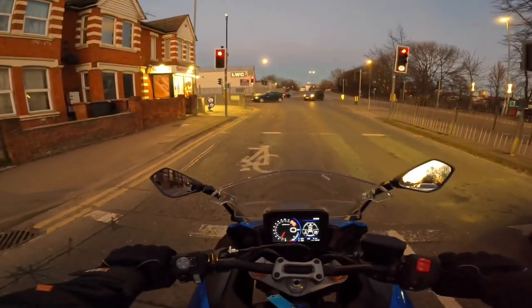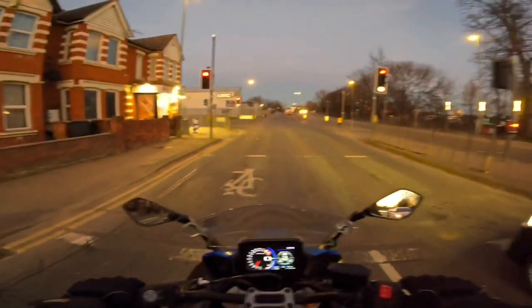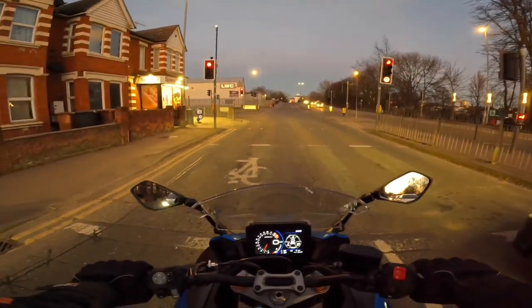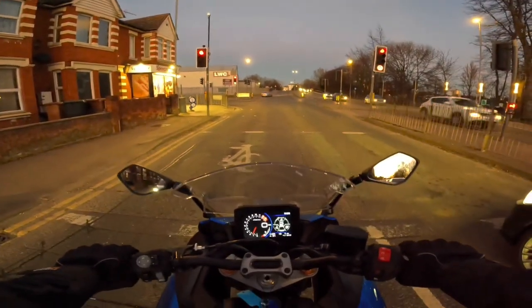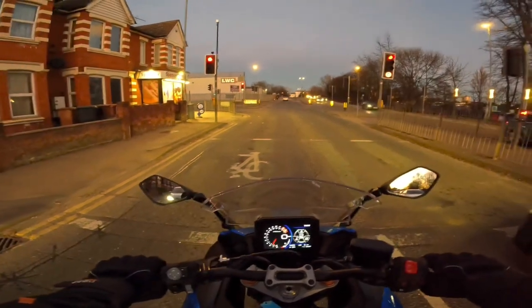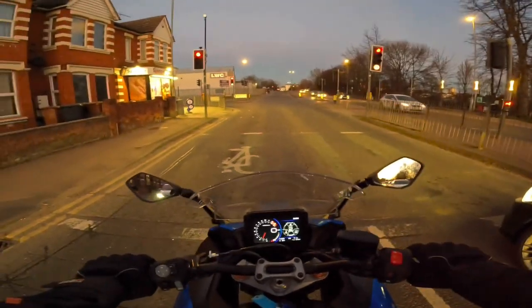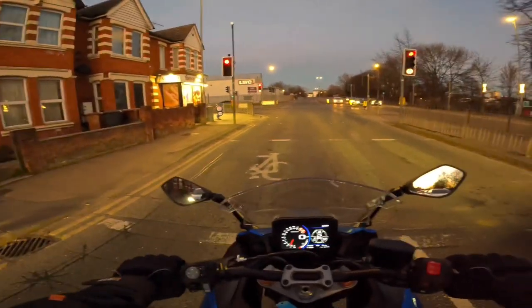So yeah, I think that will be my conclusions on this Suzuki GSX 1000 S GT. I don't know if that's the right name or not, but if you're in the market for a sports tourer, this is a fantastic bike. Cheers, guys, over and out.